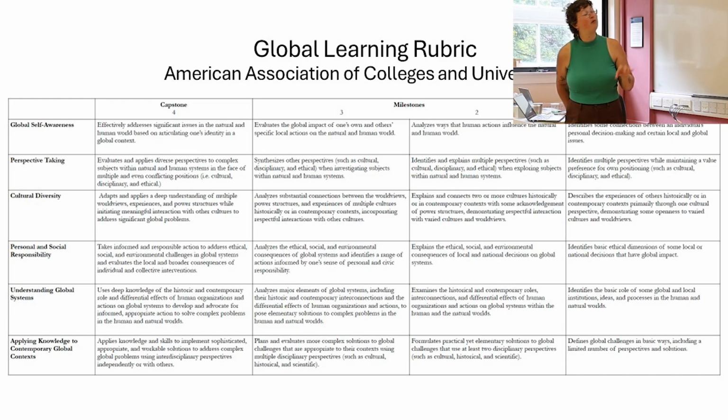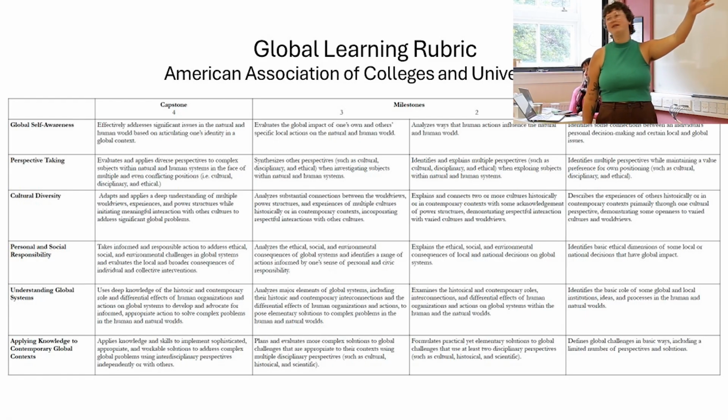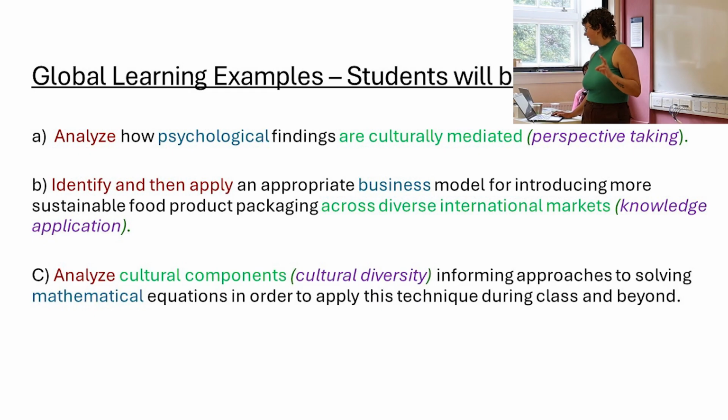And this is a lot of words on here, but essentially this rubric breaks up each one of those competencies and offers some different ways that students might reach these. I will say this is used in an undergraduate context, but I think it can be applied to graduate or postgraduate programs as well, especially if you're thinking about what they might do in an undergraduate setting, maybe in a benchmark way, and some ways that they might be able to accomplish some of these competencies later on through some sort of capstone or cumulative learning experience. So this rubric can really help you in thinking about how you might get students to meet some of these competencies. There's 2 versions of these.